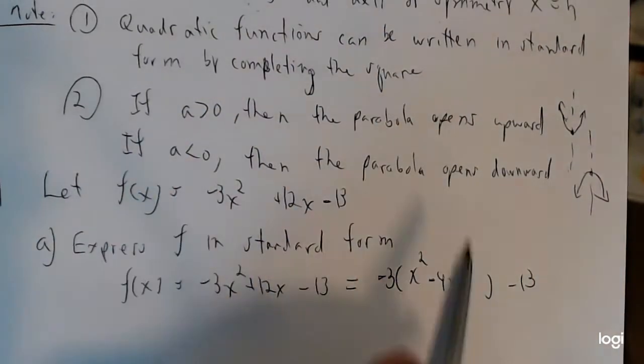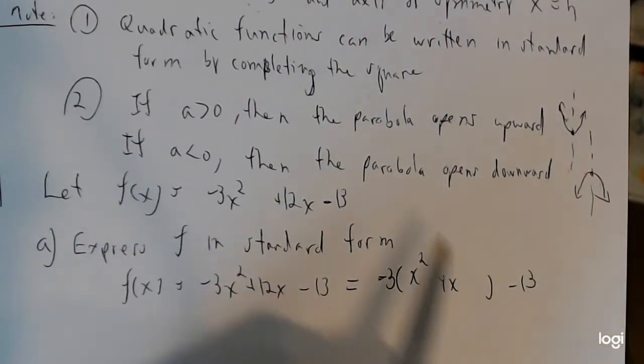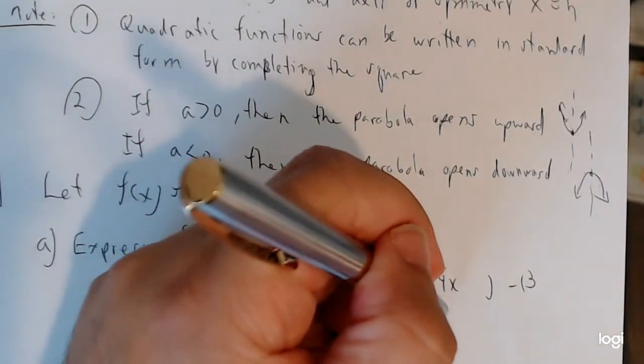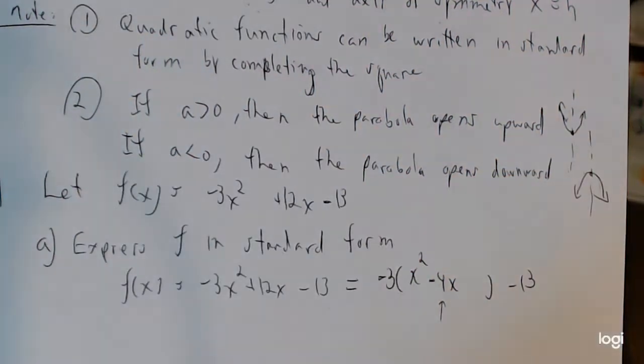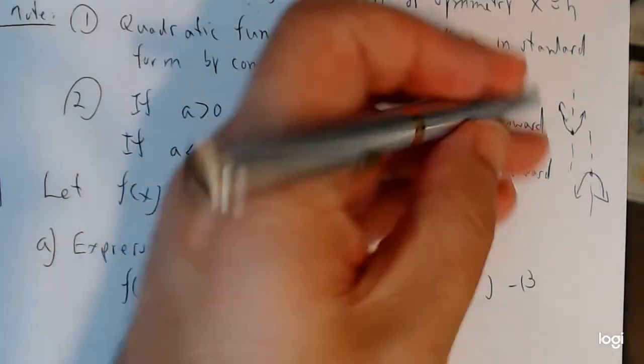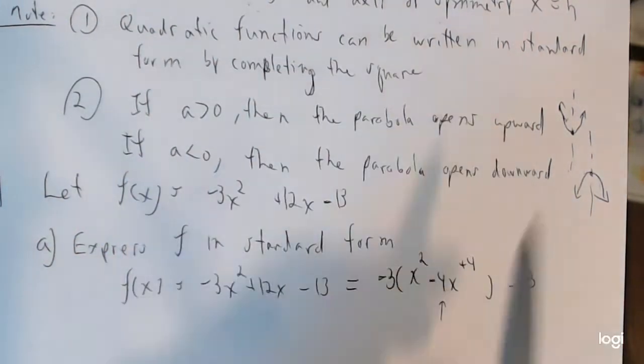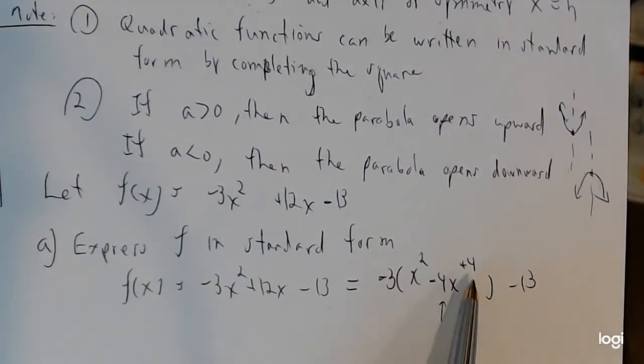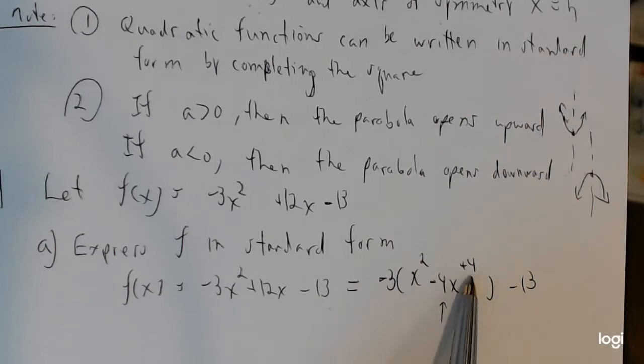So now let's complete the square. If you guys remember, to complete the square, we would always take the number in front of x and cut it in half, which if I take negative 4, cut it in half becomes negative 2, and then we would square it. And when you square negative 2, what do you get? Negative 2 squared is 4. So to complete the square, I'm going to be adding a 4 here. But remember, if I'm adding a 4, I need to keep this balanced. I also need to subtract this 4.